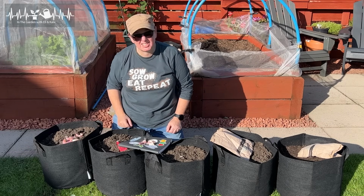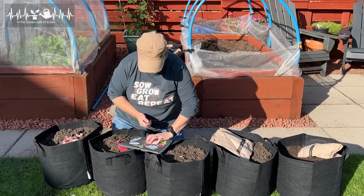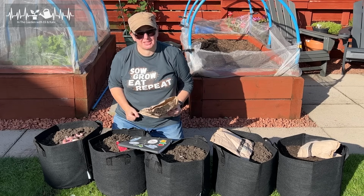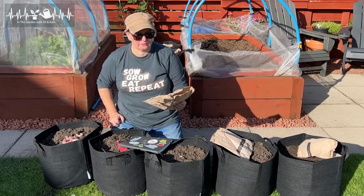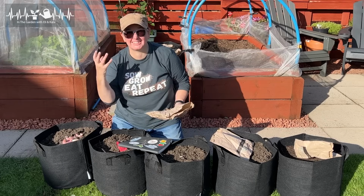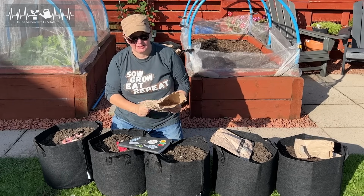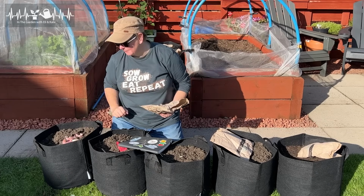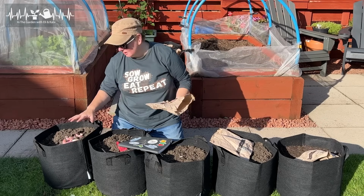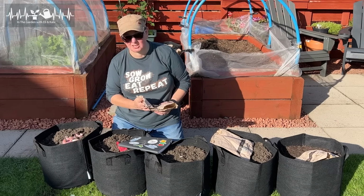And I'll hold these skinny little ones back. Now, you can plant the little skinny cloves and you will get garlic from them. But my objective is to get the biggest, fattest, tastiest garlic I can. So I'm going to choose these nice big fat cloves. If I've got space later on, I might plant some of these, but I know I've got some good ones there to start with.